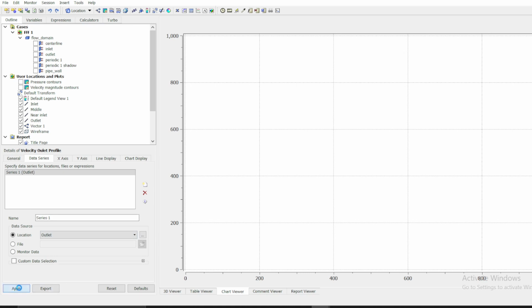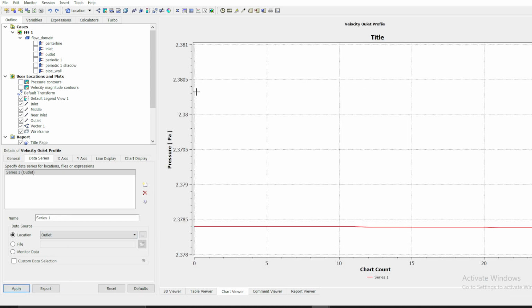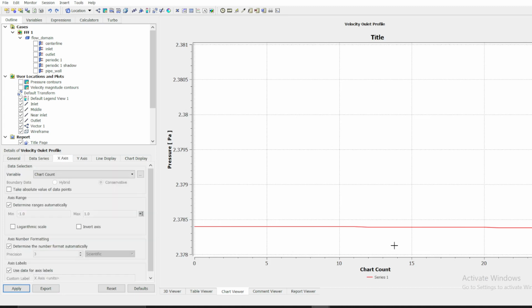If you apply, for the x-axis, you can see we have a weird graph. For the x-axis, I need velocity to be here, not count. Therefore, I need velocity.